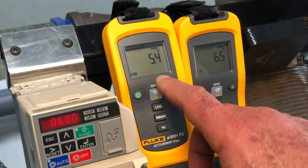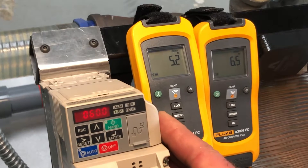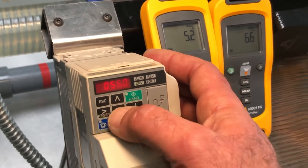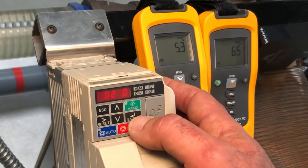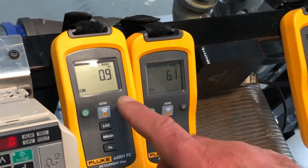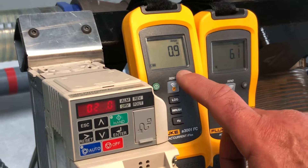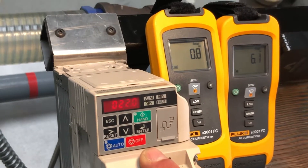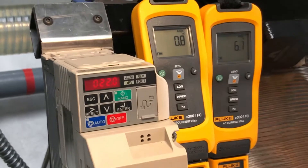We keep drawing more and more power, and then we slow down. The nice part is I actually want to move the coolant as slowly as I can but get my same exit temperature. So I'm going to bring this pump way down to about 25 hertz. If our 100% is 5.3 amps and I bring this down to 25 hertz — which is about 45% — look at the amount of power drop. Because it's cold out today, I can actually bring this down to about 22 hertz, which is about a third of the total pump capacity.